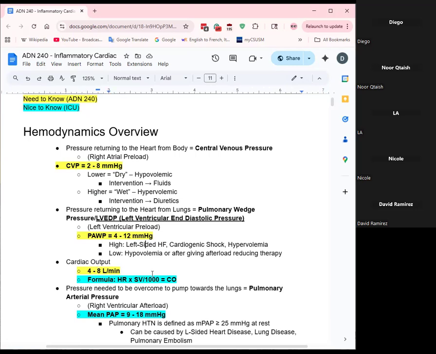But the way I remember questions being is you'll have a patient who might have some symptomology, some complaints. But they'll also give you the values, like they'll give you a CVP, a PAWP, might give you the cardiac output, and then the question is asking what do you expect the intervention to be, or what is your first intervention, and then whatever nuances come from that. But of course, that does require you to know the values so you can make the interpretation.